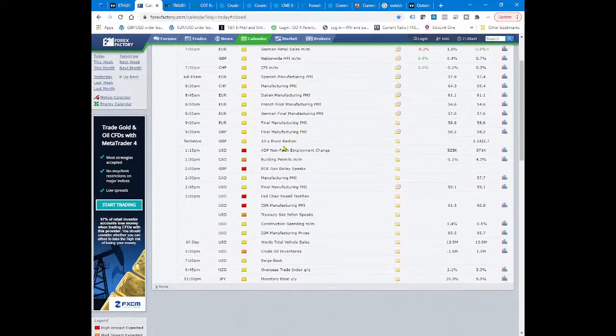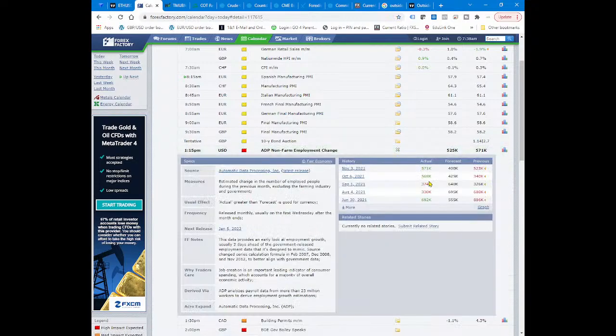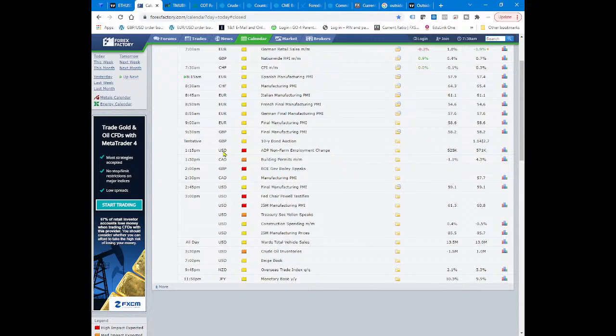We've got a 10-year bond auction which could give a little bit of a kicker to the pound, but probably most people never notice it. One thing, I let a big sigh out as I talk about the non-farms, the ADP non-farms, purely on the basis that they're often so far out and so wrong. But look, 115, just be wary. Canadian building permits, not at all, no impact whatsoever normally.